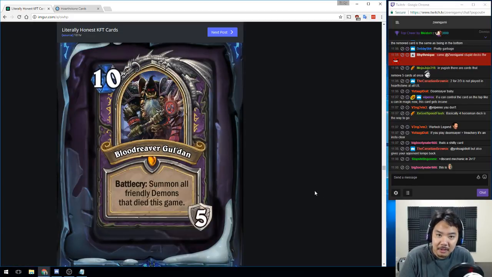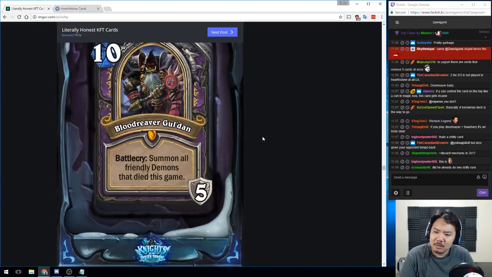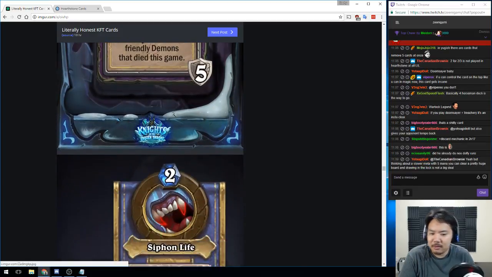But we already become a different hero. Summon all friendly demons that died this game. Well, if you're doing discard lock, actually, you're probably gonna get a bunch of 3/2 imps, which, yeah, you don't want this in discard lock because that's pay 10, get a bunch of 3/2 imps probably. Maybe a Doom Guard. I think this is pretty weak, especially in discard where you get a bunch of 3/2s.